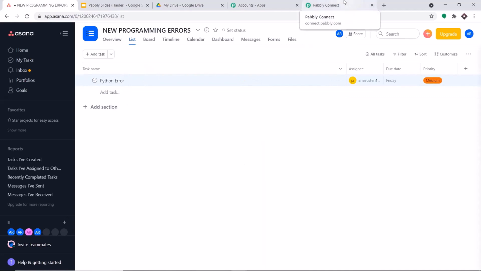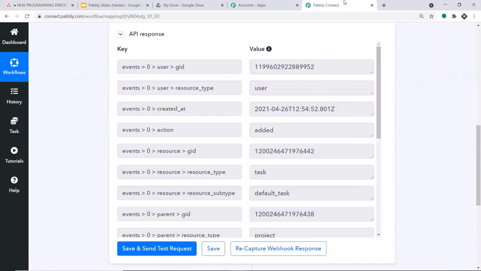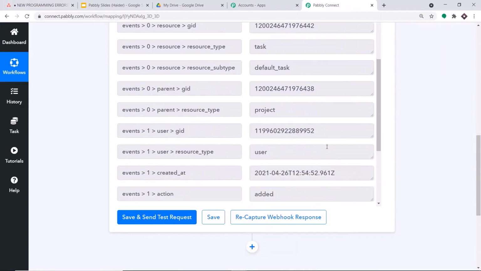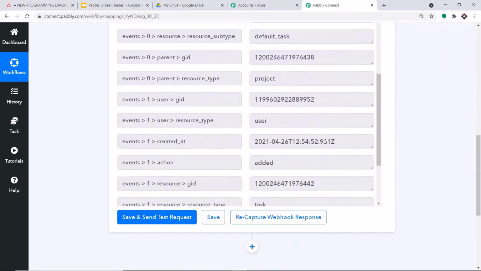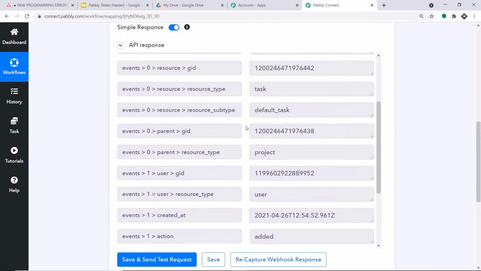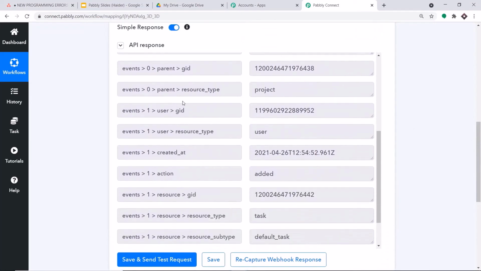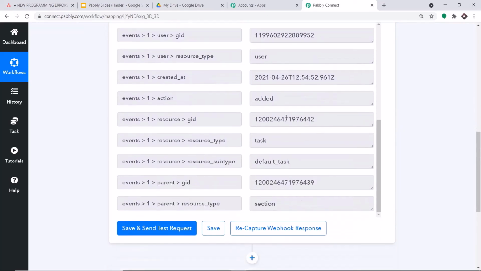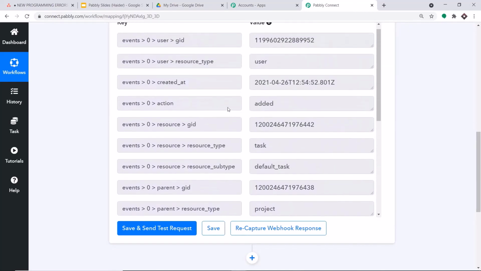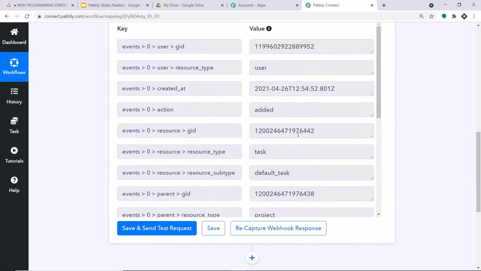So let's have a look. Since Pabbly Connect is integrated with Asana, has it captured this data or not? Okay, so the data has been captured. So basically we have got all the details. Actually, we haven't got any detail. So this is because, let me just show you. Where are the details? That is assignee, the description. At least we should have the task name. Where is the task name? Nope. We don't have all those details, but instead we have some addresses.